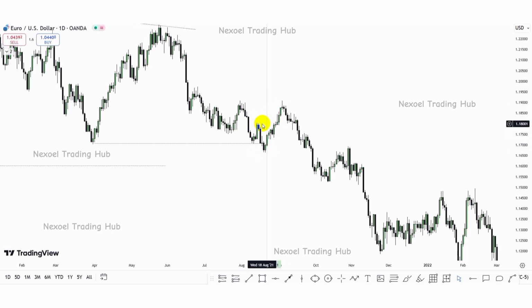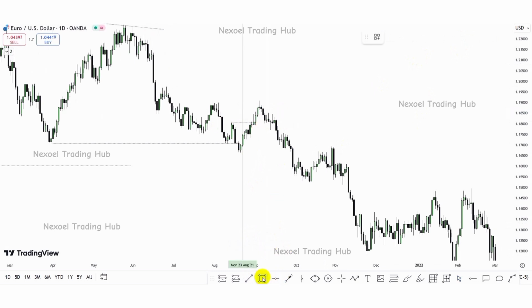Yes, I believe that's the inducement. It must take out the inducement. What you can see is that this is also very close to the swing low. So you should expect that the market would want to pull back and take it out. Therefore, you don't want to frame your entry from this fair value gap here.